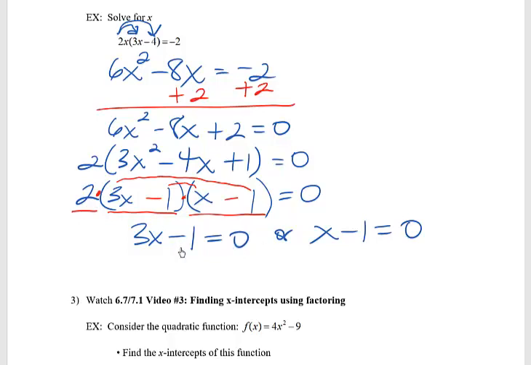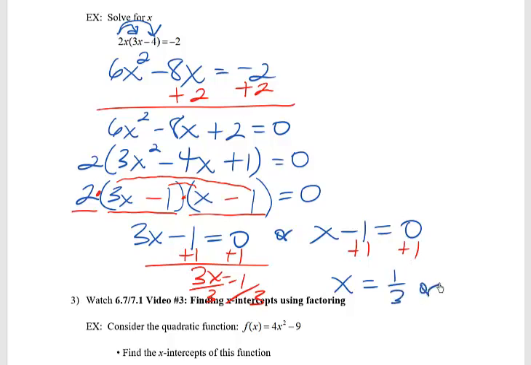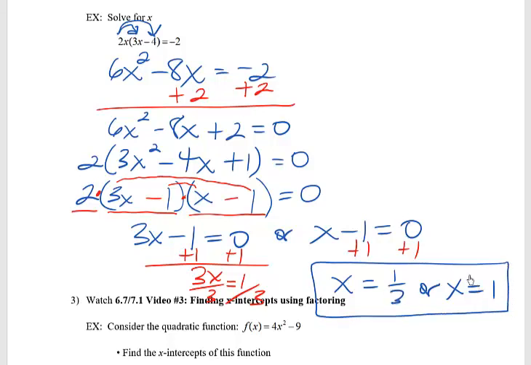Okay, isolate x, and we're going to be done. This would be adding 1 and then dividing by 3. And the other one would just be adding 1, and so it looks to me like my 2 final answers here are positive 1/3 or positive 1. Again, it wouldn't be too bad to take these numbers one at a time, plug them back into the original equation, and make sure the equation turns out to be true. You'll have plenty of opportunity to practice the factoring method on the homework.